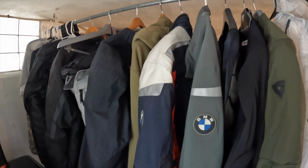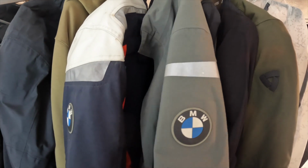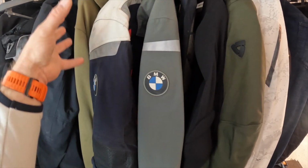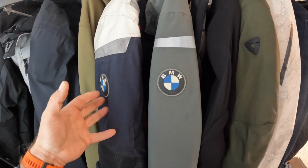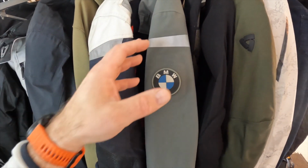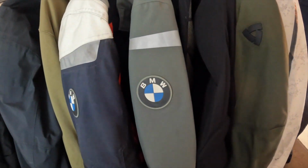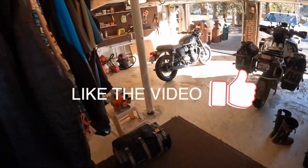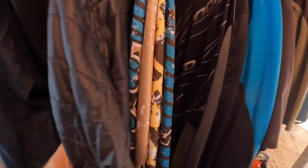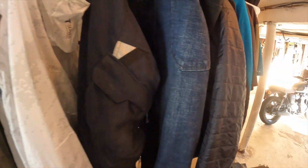At the end of the day, my main suit is my BMW Rally suit. This is the waterproof piece that can go inside the jacket or outside. I'd normally put it on the outside if it's raining. If it's cold like it is now, anything really below 45 degrees, I normally wear this on the inside to help protect. There's another one, but I've packed it away because I'm headed on a trip this coming weekend. This one is a Moscow Moto jacket, and that goes underneath as part of my winter riding gear.